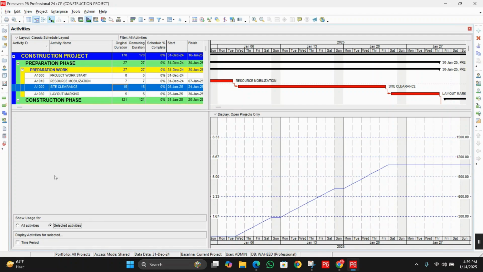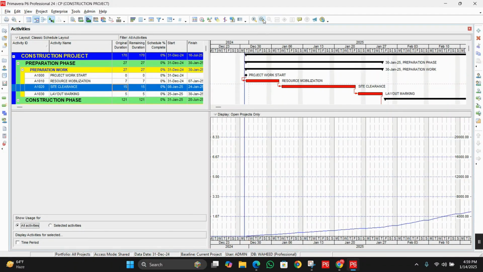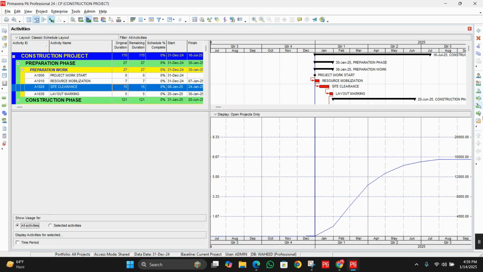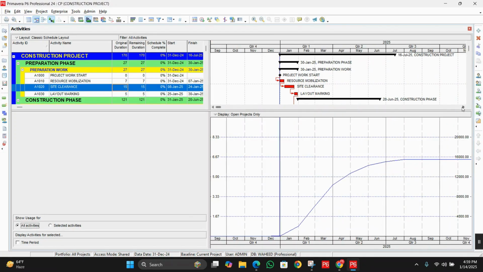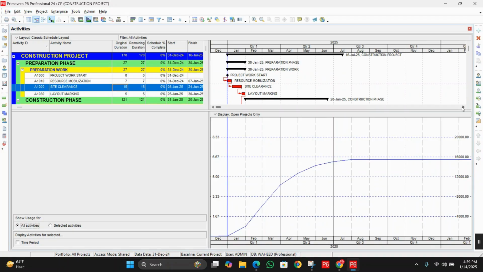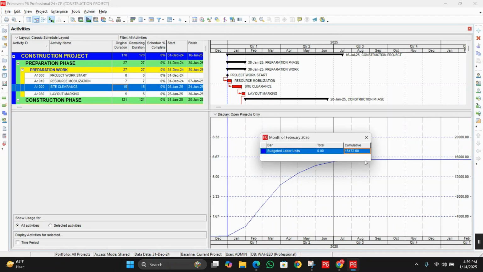And if I click on all activities and zoom out, you can see we have here the S curve, and this is the cumulative for the whole project. If I double click on this, you can see we need 15,470 units of manpower on our complete project.